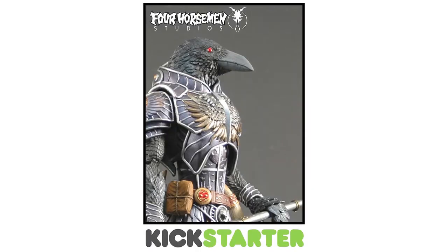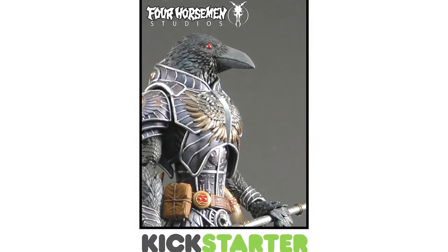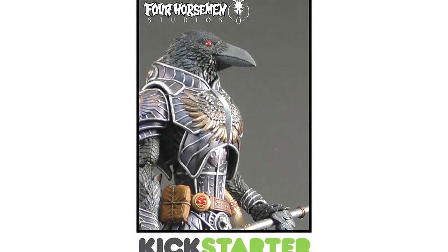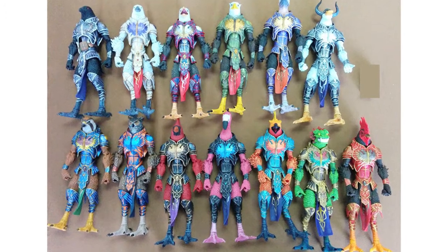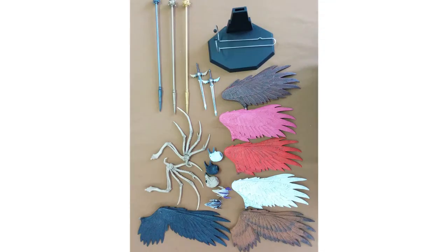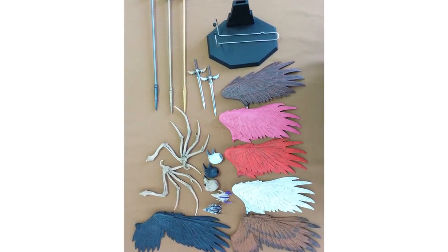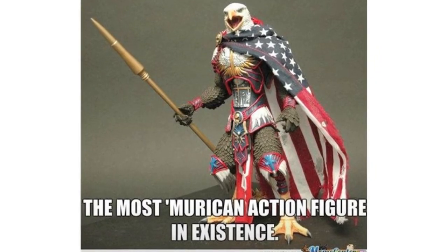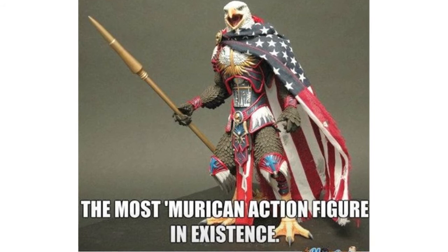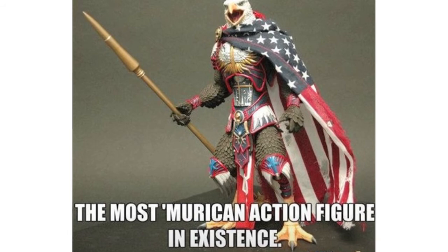And then on to another successful Kickstarter — Four Horsemen have posted an update regarding their Gothitropolis Ravens line. After a few road bumps, everything has now been sorted and the figures are in full production. They should be leaving the factory in Hong Kong by the end of September, taking six to eight weeks to reach Four Horsemen in the US. They'll then immediately ship the figures to their Kickstarter pledges before shipping pre-orders. As a thank you to their Kickstarter backers, they'll be offering the Eagalless the Screaming Eagle figure at 10% off to Kickstarter backers only for 24 hours starting at 3pm Eastern Standard Time on Sunday the 14th of September.